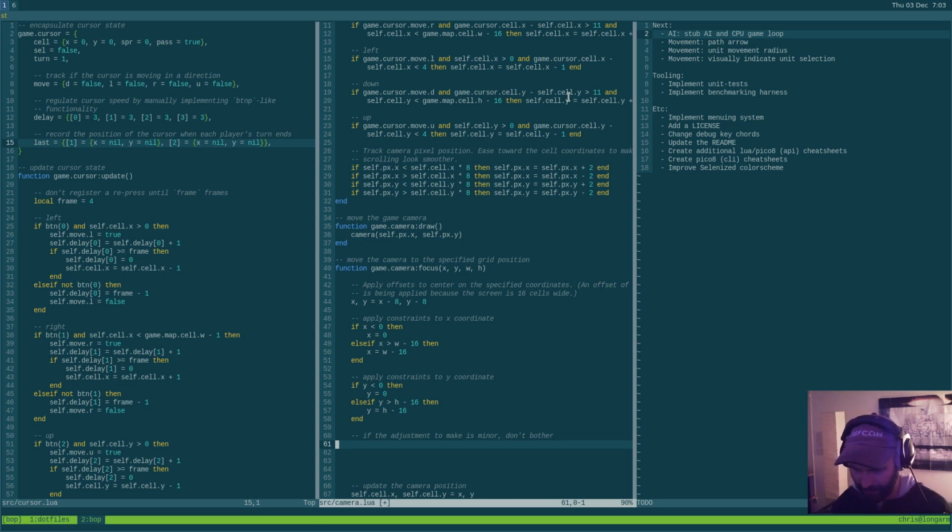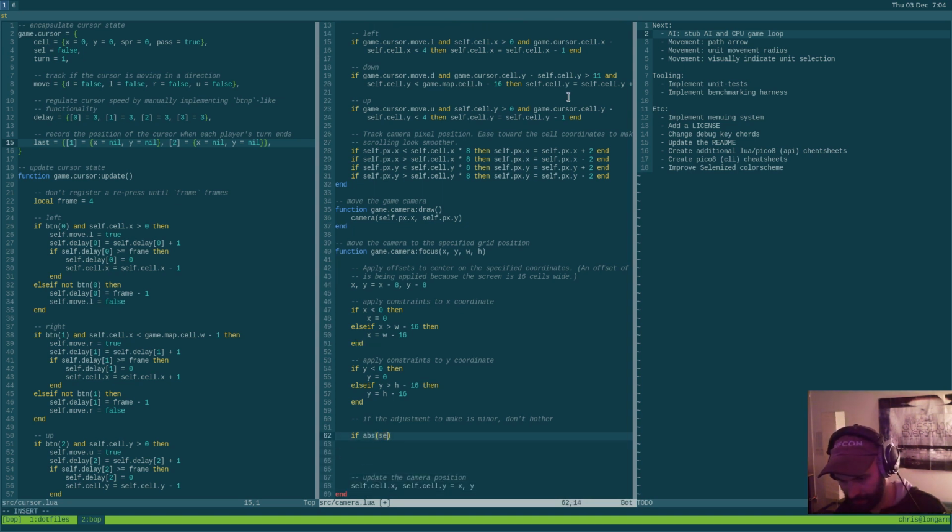So maybe we can do something like, if the absolute value of self.cell.x minus x is less than, I guess, 8.